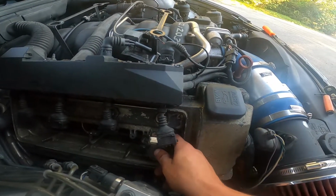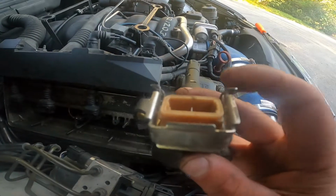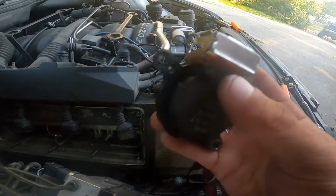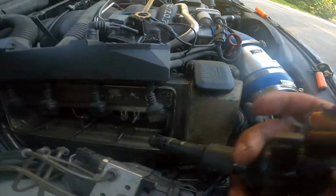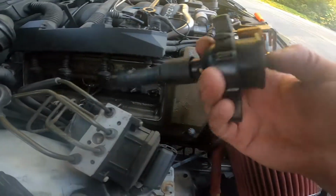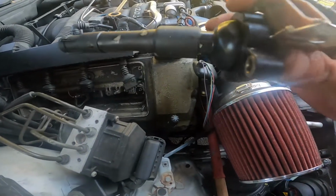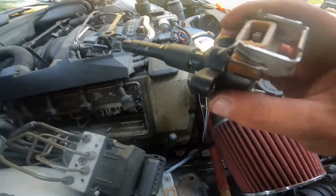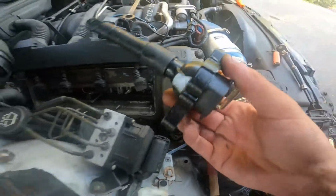Pretty straightforward. You just flip this metal tab up on your coil, it spits the electrical connector off, take your 10mm nuts out, and then you simply pull the coil out, nothing to it. It's good to inspect for melting, or give it a smell, make sure it's not burnt smelling.